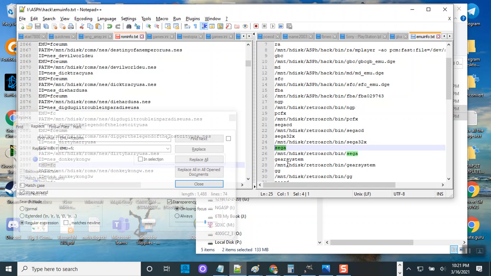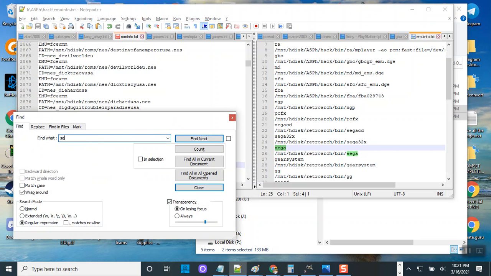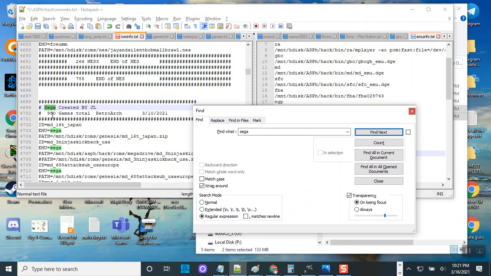So if you change MD to Sega on the Genesis ones, it will work just fine. For example, I'm going to find Sega, and we're going to look at the Sega games real quick. See, here are all the Sega games. 950 Sega games, and it's using Sega.